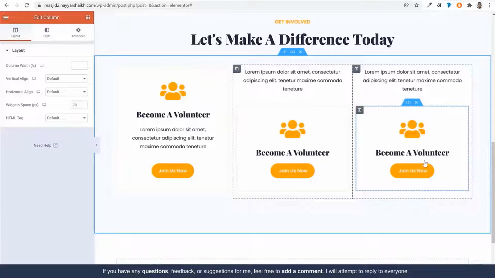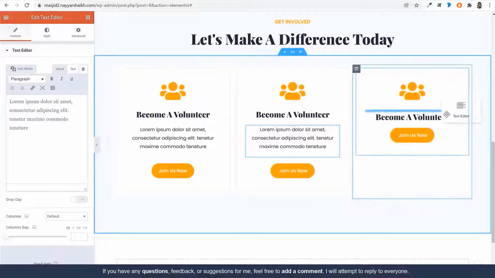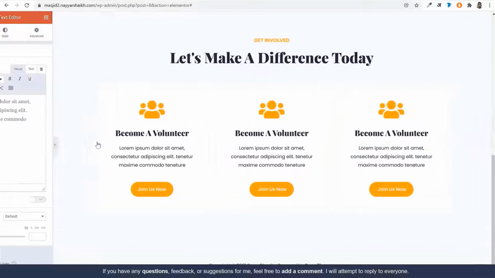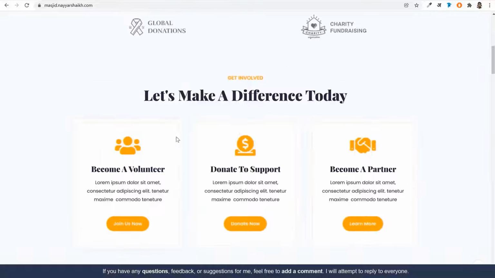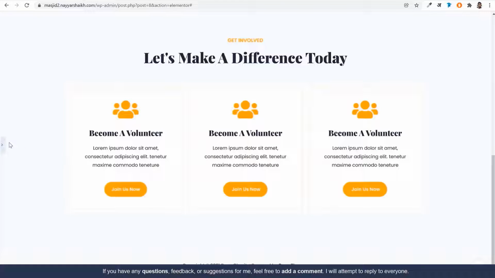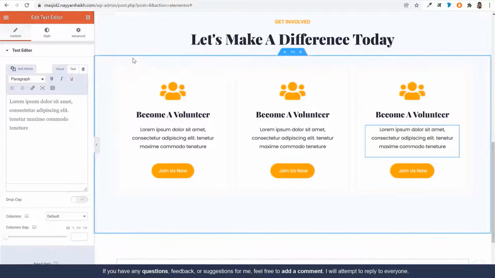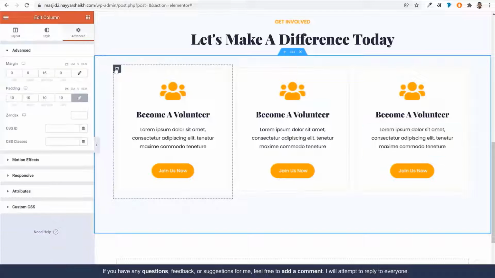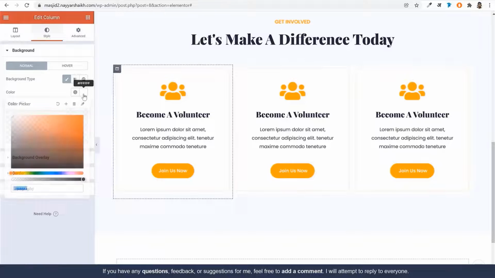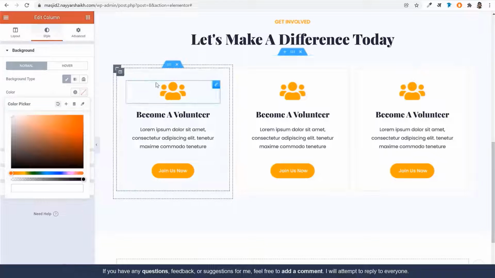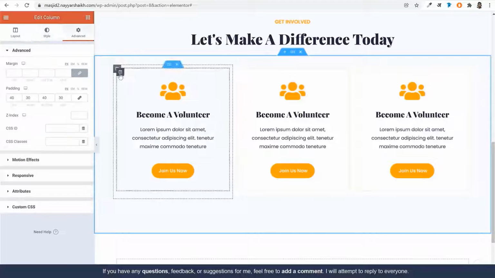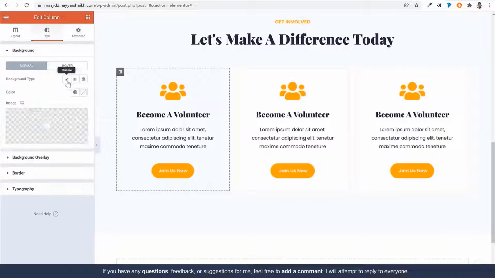Where the formatting is a little bit changed, let's fix this. Now hide it. All right, okay, so we are not seeing this space. I think what we did is we did not want to add that color in the outer column. So if you select this outer column, don't add this background color over here, clear it, select the inner column, and you can add this background color in the inner column.